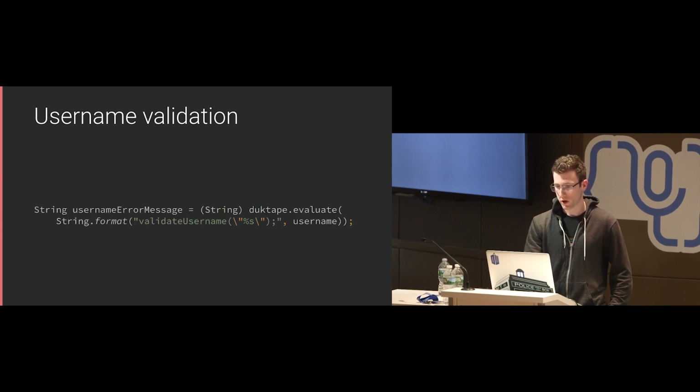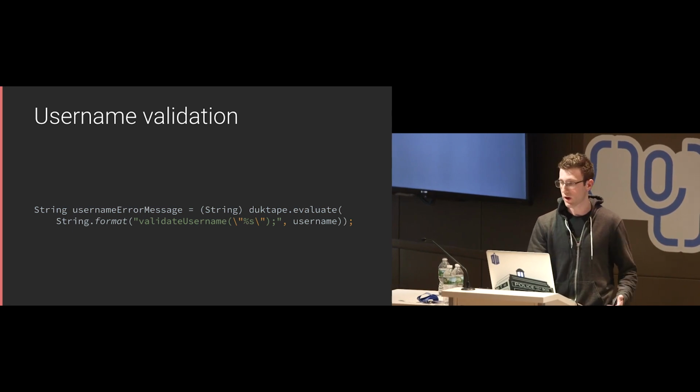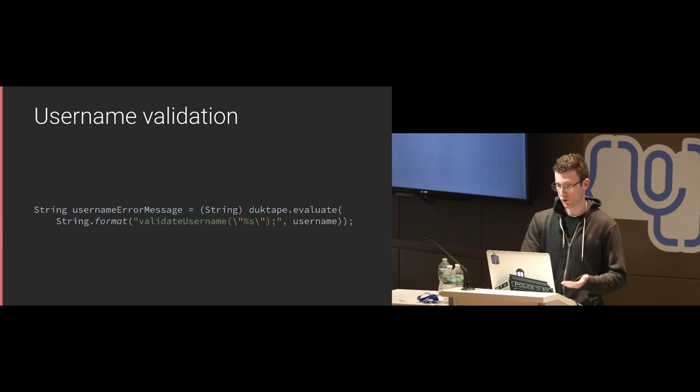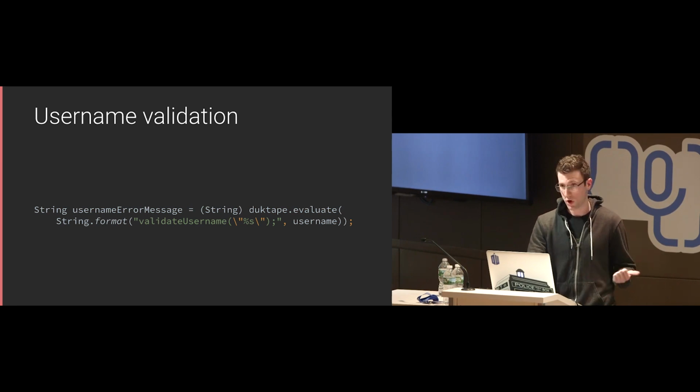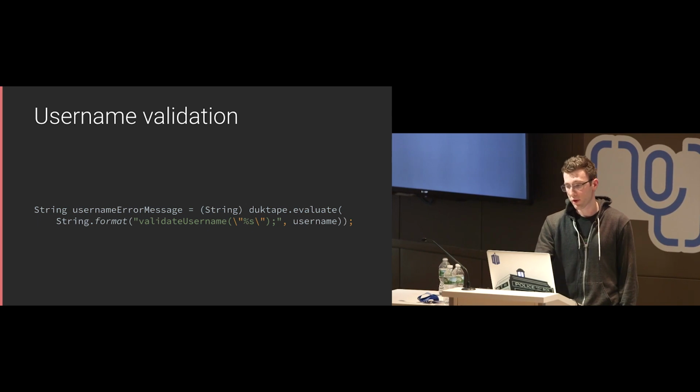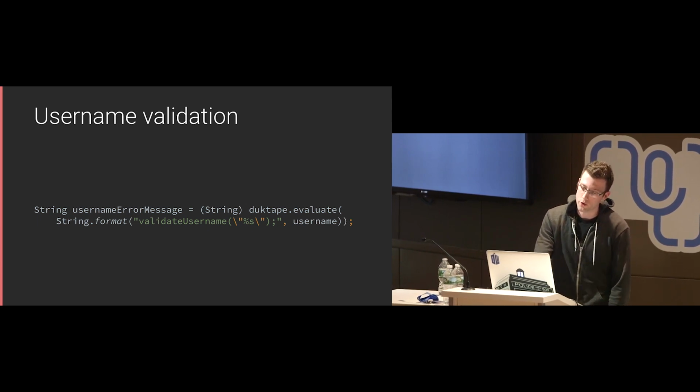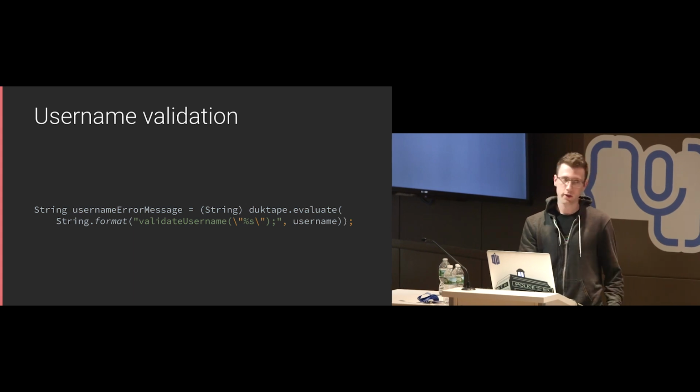All right, so we can call this function by calling evaluate again, and we are passing in a string, which is the method call in JavaScript. So this is pretty gross. You're basically crafting a JavaScript string. You have this gross escaping. Username in this example probably can't have a quote in it. It'll crash. The return type of evaluate is an object. So we are casting it to a string, which could lead to runtime exceptions. So we can make this better.